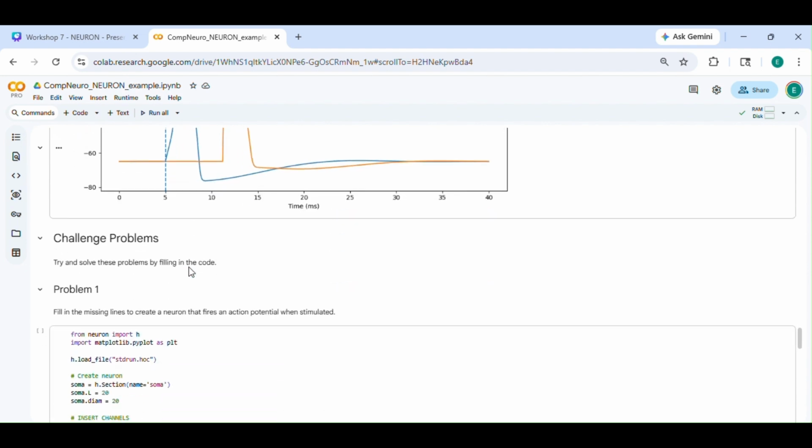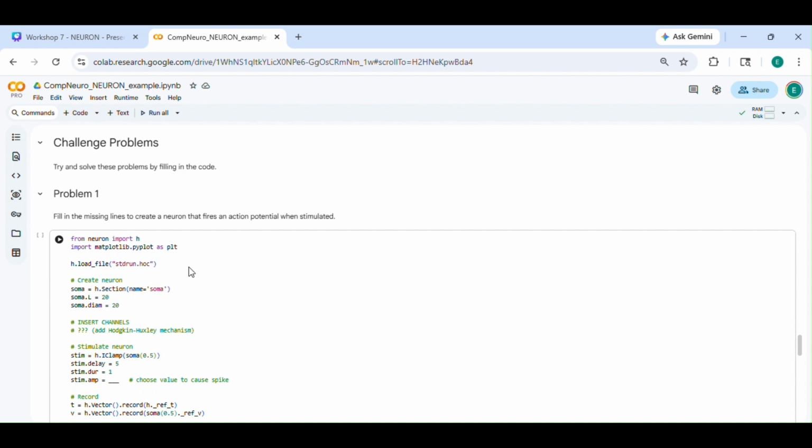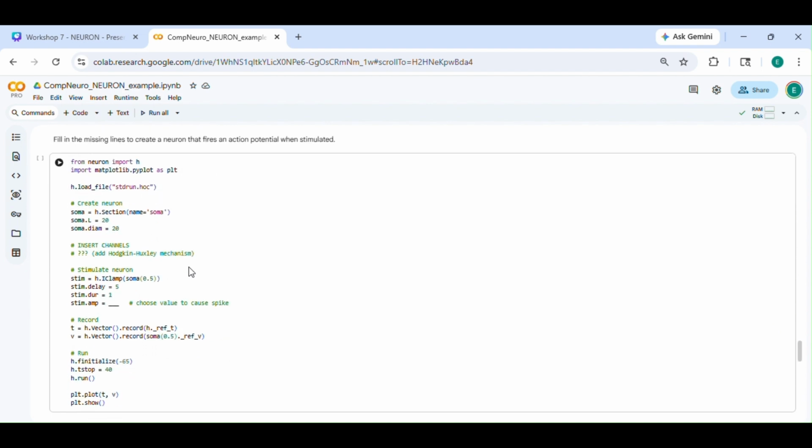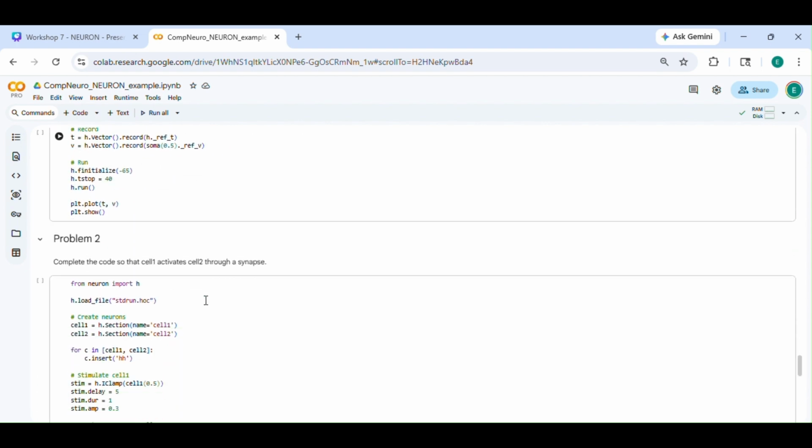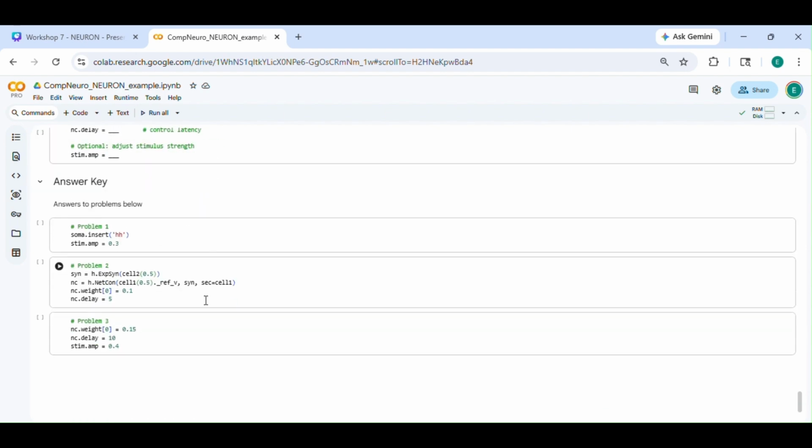In this notebook, I also have some challenge problems for people. If you want to get more familiar with this Python package, I believe the best way to learn how to code is just to get in there and just start coding. Even if you don't have experience, even if you haven't finished the Python modules, just try and get in here, solve these questions, and you'll just continue to learn about Python as you go. So we have some practice problems as well as the answers to those problems.